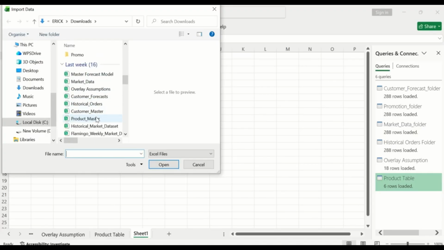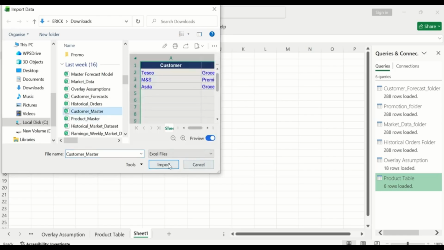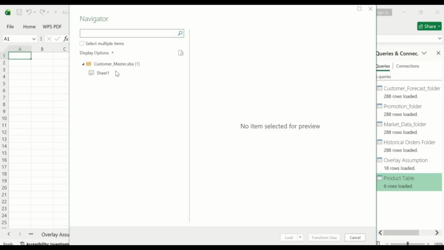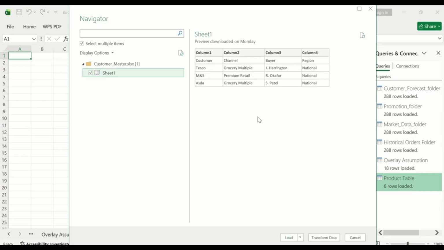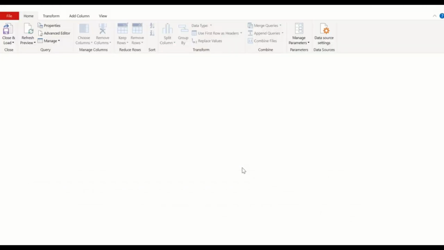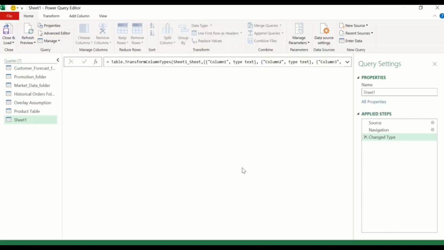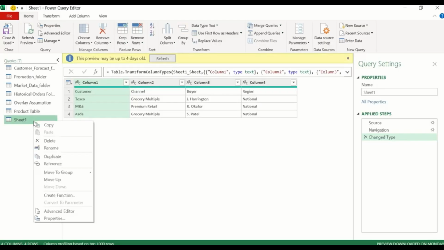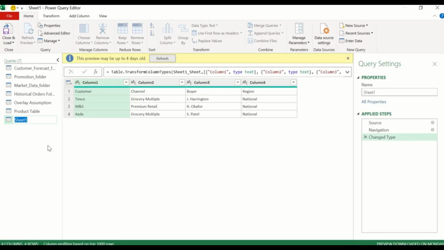Oh yeah, customer master here, and then click on import, and then select, and then transform. And then right click this one, rename it. Let's call it customer table.